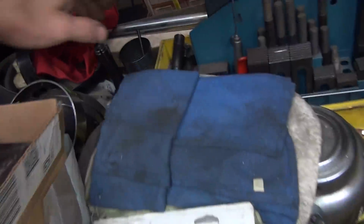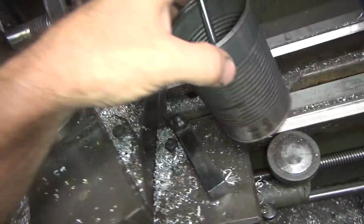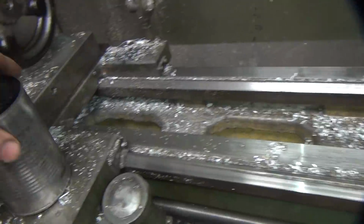Scooby's working hard over there. What are you doing, Scooby? Are you working hard? Tools are in the way.